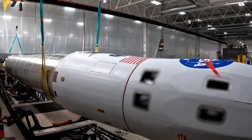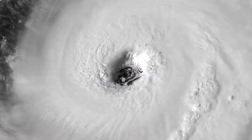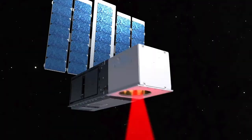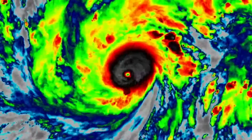We see that there are increasingly smaller satellites that are smarter, that are doing cool things in orbit, but they need to go to particular destinations at particular times. The real end game here is improving our ability to forecast tropical cyclones. What we're trying to do is make measurements in the microwave wavelength region, and those have the advantage of being able to penetrate the cloud tops and see the storm thermodynamics underneath the clouds. We're gonna get something we've never had before in the history of weather satellites, which is revisit rates of better than 1 hour.